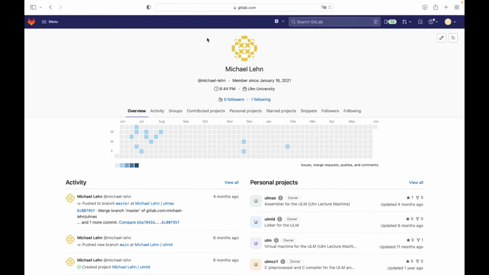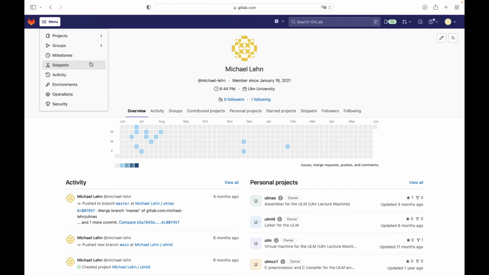This is my account on GitLab, and setting up the account is very well explained on all these websites. You can also leave public keys there so that you do not have to type in passwords when you push or pull from your repository.